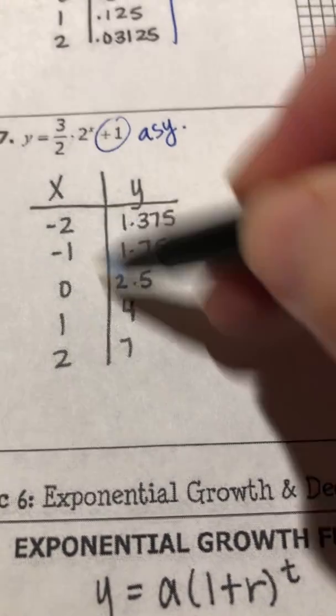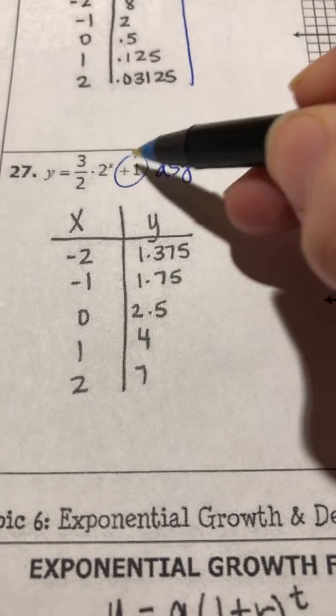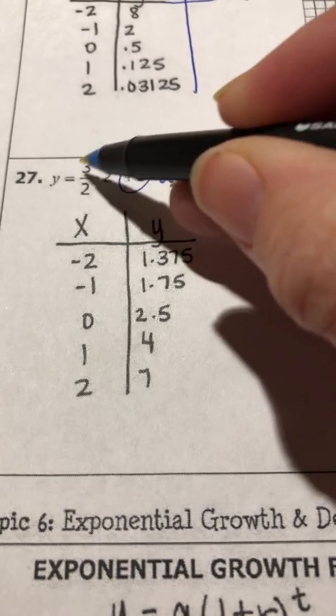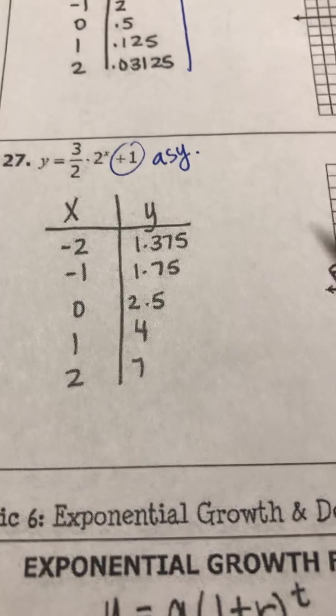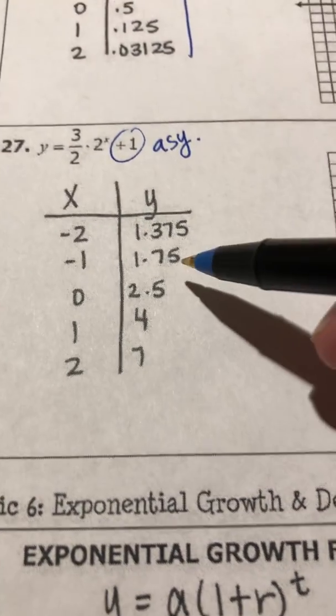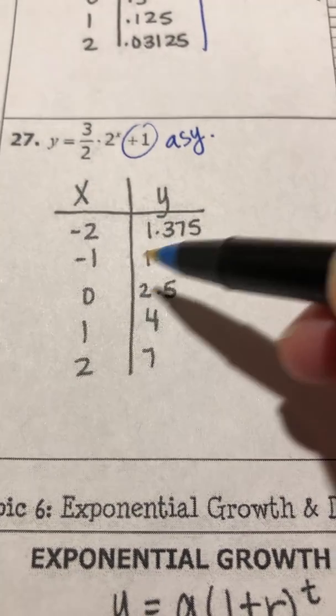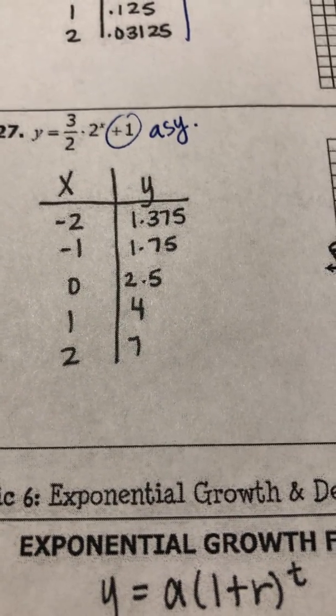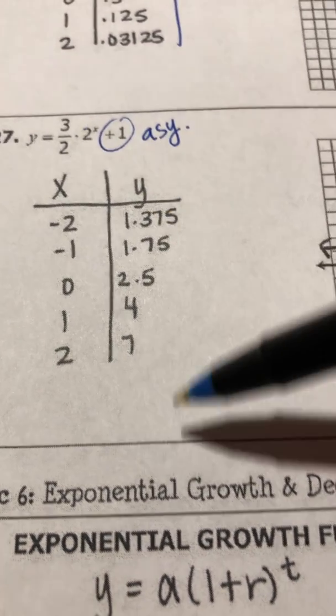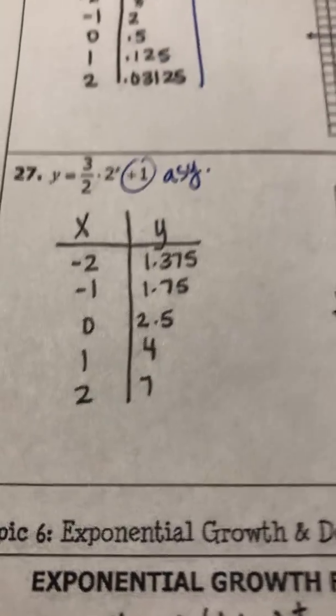When I did the work, I plugged it all in. Don't forget to add 1 each time when you show your work because this requires a little more calculation. So check your calculations. You can use a calculator if it helps. These are the values I got. My y-intercept should be 2.5. And it looks like it's starting small, but then it's going to zoom up. So I know that's growth.